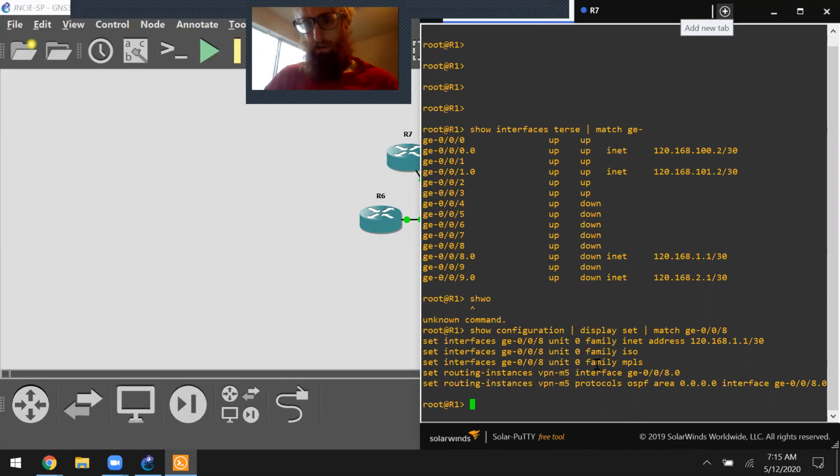So we've got family ISO so that the network here gets distributed back. Then we've got this interface a part of the VPN, and then we've got it within the VPN a part of the IGP that the VPN is using.